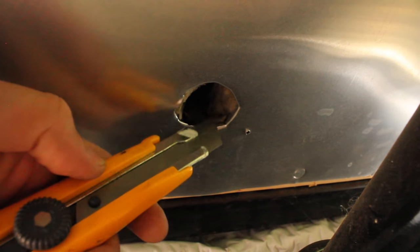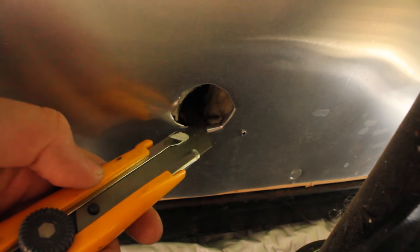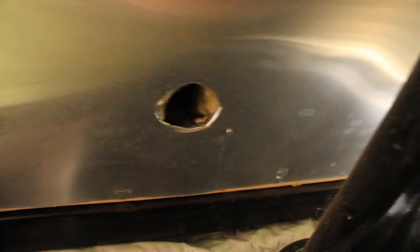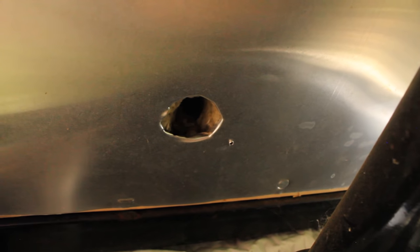Okay, I just cut a hole in the aluminum flashing here just with a knife. Just poked it through a bunch of times and pulled the chunk out. I've met up with the hole that I made in the insulation, and I'm just widening it from this end. I can see the light when I look up there. And so now I'm just gonna try to ram the tubing up there and hope that it goes through fairly smoothly.